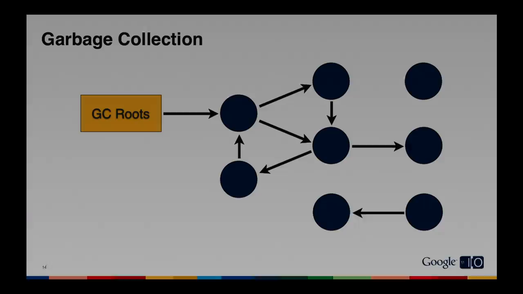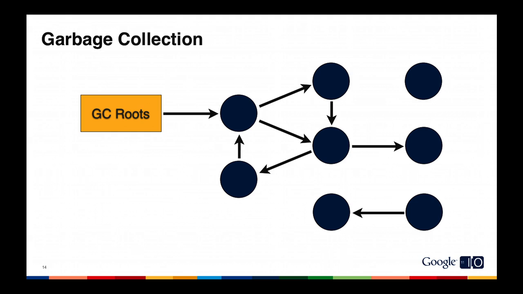So I mentioned garbage collection and that it takes longer when you have a bigger heap. Let's talk a little bit about garbage collection. I just want to go through a quick explanation here of what mark and sweep garbage collection is doing. So basically, you have a set of objects. First of all, let's say these blue objects here, these are the objects in your heap. And they form a kind of graph, right? They've got references to each other. Some of those objects are alive. Some of them are not used anymore.